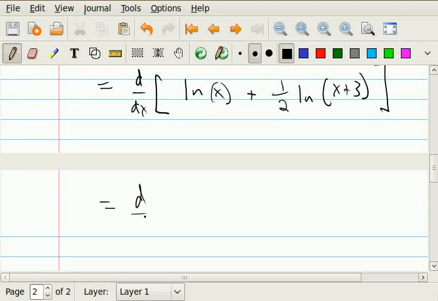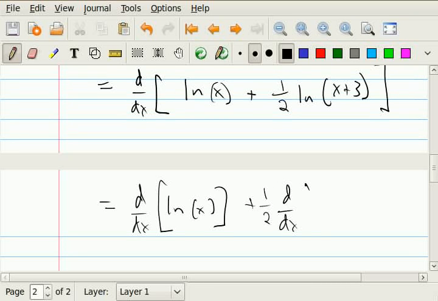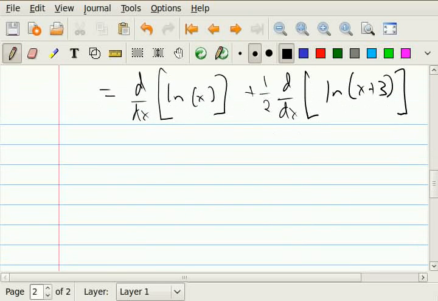So why does that help? Well, now I can just take the derivative of the first term, using the sum and difference rule. So I'll take the derivative of natural log of x, and then I'll take the derivative of the second term, the 1/2 natural log of x plus 3. But you know what? I can go ahead and factor that 1/2 out of this term and get something like this. So look at what we got here. Derivative of natural log of x. Well, that was the first rule we learned in this section, just 1 over x. Plus 1/2. And then here I use the new rule, but it's much easier to use.